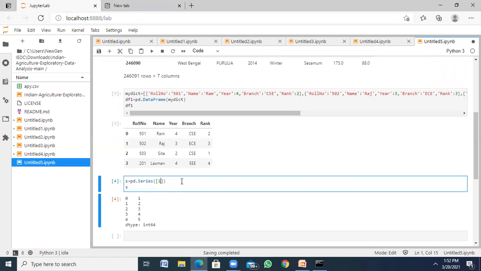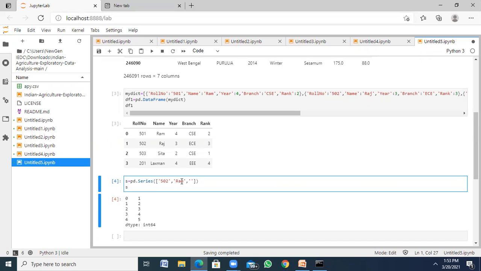Let's say, for example, a student named Ram has roll number 502. Use a comment here: heterogeneous data, so I'm using different data.